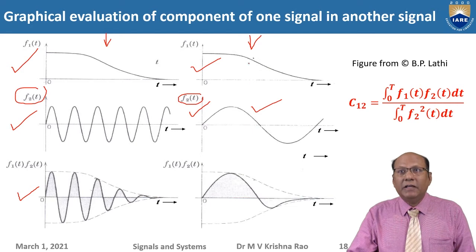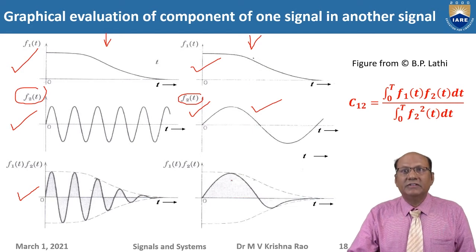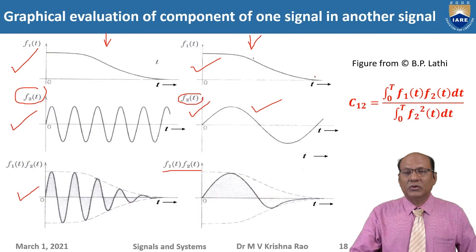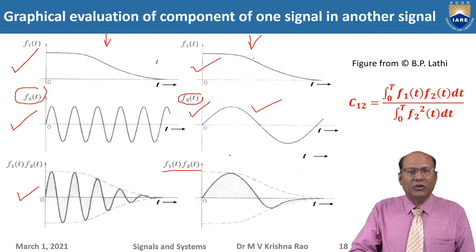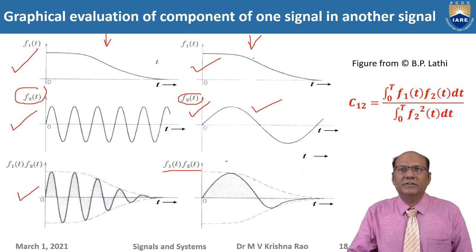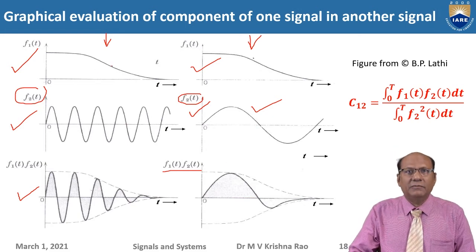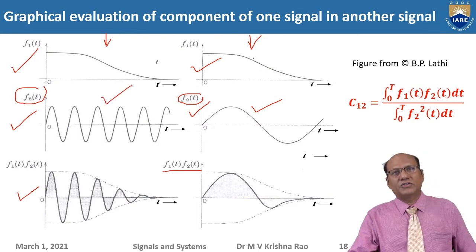Now, when I multiply this, if you see here, this is the product signal, and as expected, this is the slowly varying signal. Basically, it is nothing but low frequency. Slowly varying signal means low frequency. So this given F1 is basically a low frequency signal. So when you multiplied with a high frequency signal, the product was almost 0.